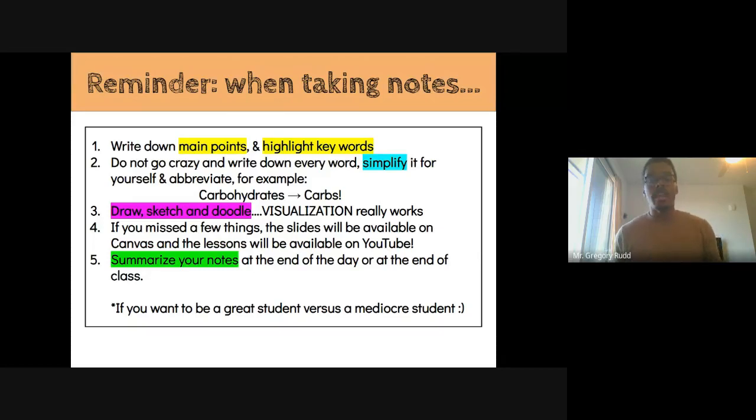You're going to go back and you're going to edit it. You might ask someone else to edit it for you. You might read it out loud to see how it flows. And you're going to make changes as you do these things. Your notes should be the same way.